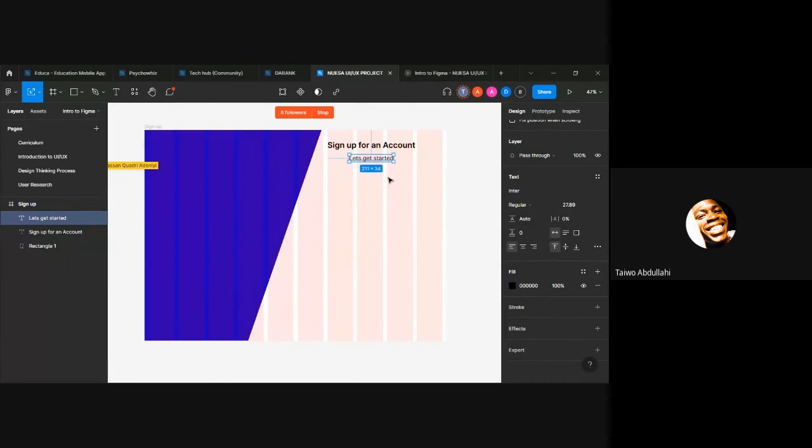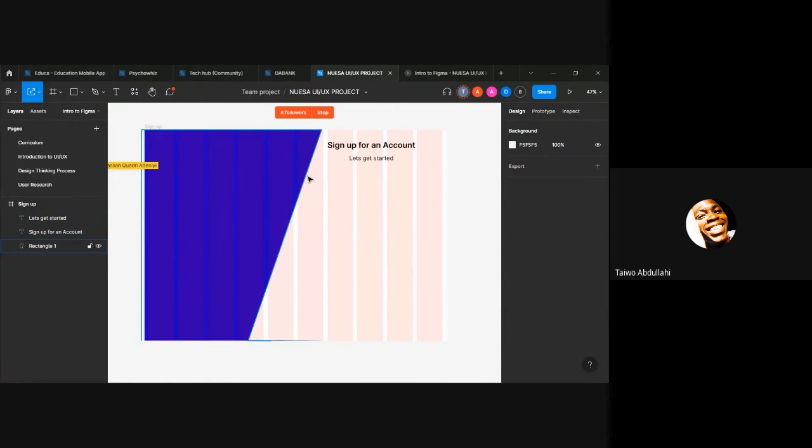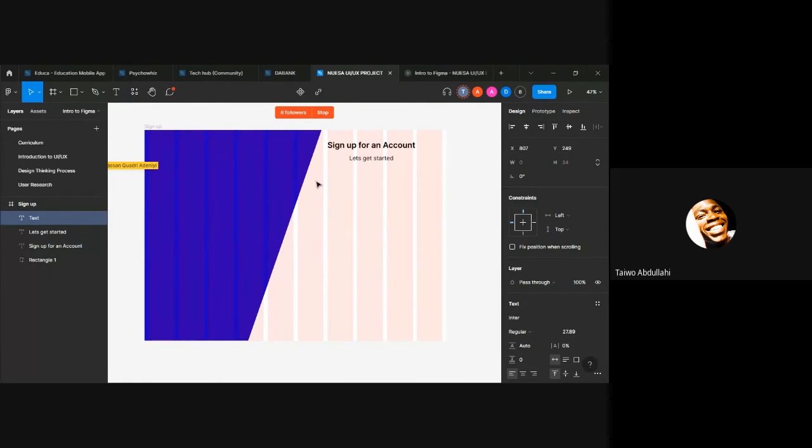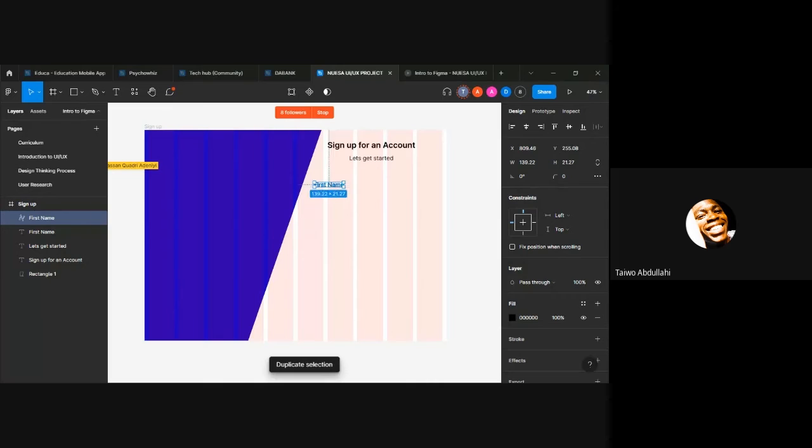Okay, let's get started. Then the next thing is, okay, I'll need a full name, so I write text. Okay, first name. Since I will be doing the same thing for the second, I can just duplicate it. Duplicate the first name, then bring it out of it.